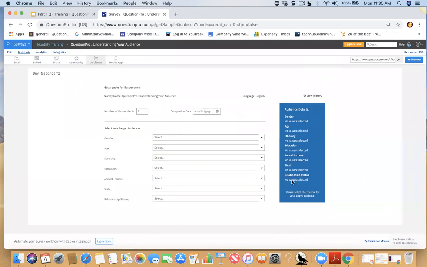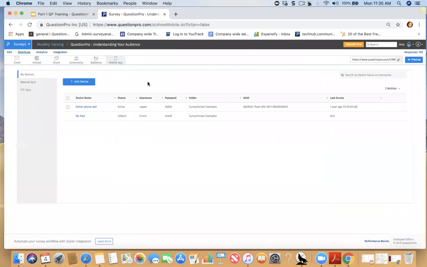Here are my specifications. It keeps it pretty basic, but if you need something even more niche, like I'm looking for vets in the United States who are dog owners with 2 or more dogs, they can help pre-qualify certain people that fit your criteria, and they'll be able to give you a quote. They reach out to you within 24 hours of you sending a quote request in.